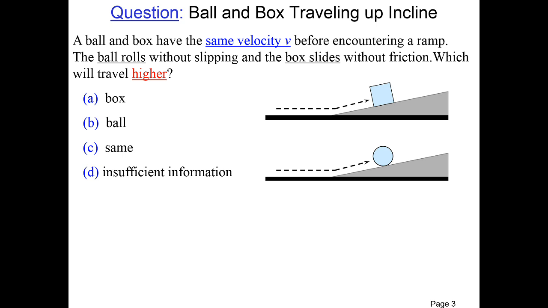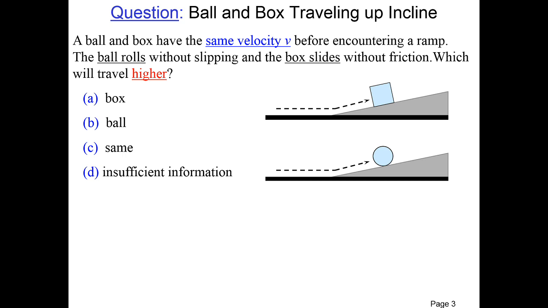So we can also do the reverse problem. If an object is rolling on the ground, and then it rolls up an incline, then the question is, when does a rolling object roll higher up the hill or lower up the hill? In this case, the velocity of the objects are the same, and that means that the object that has the largest beta is going to be carrying the most kinetic energy, so that means it's going to go higher up the hill.